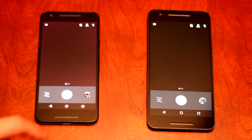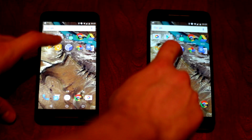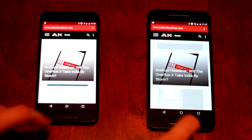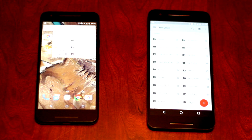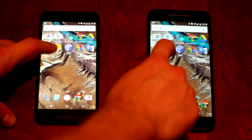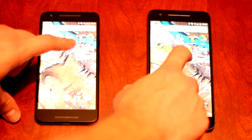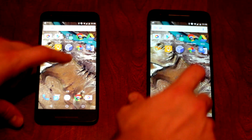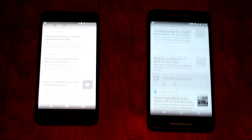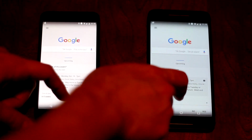We'll go through one more time on each of these. Again, it looks like the camera is unloaded from memory, although the Play Store, and I'm sure a couple of these other apps, are still sitting here as well waiting. Both of them are nearly identical at this point. So it doesn't look like they're unloading anything, but the 5X definitely still takes at least a fraction of a second longer to pop some of these apps up over the 6P. And as we've seen before, the 5X is a little laggier than the 6P when it comes to scrolling stuff like this.